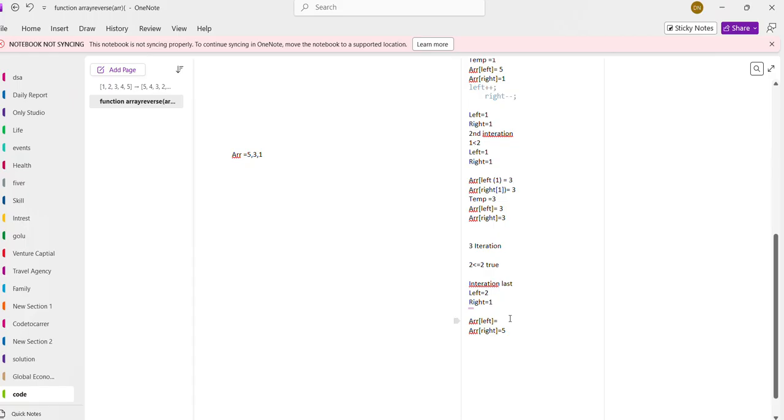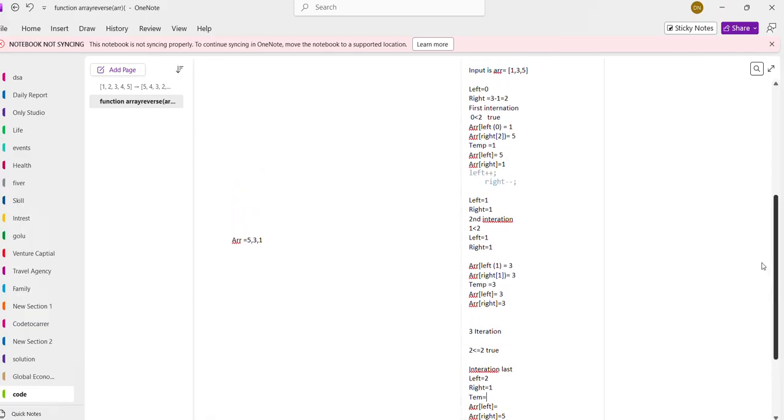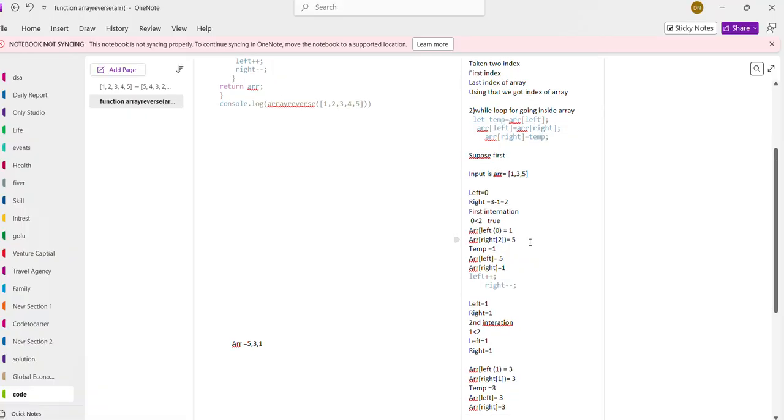So what will temp show? Temporary will come like array of, we'll see. Temporary 1.